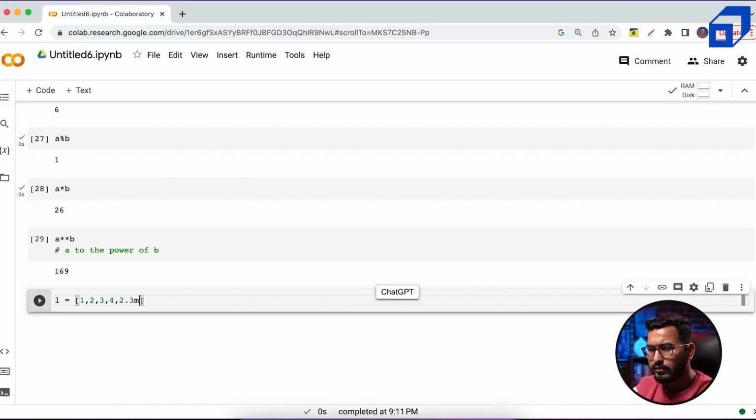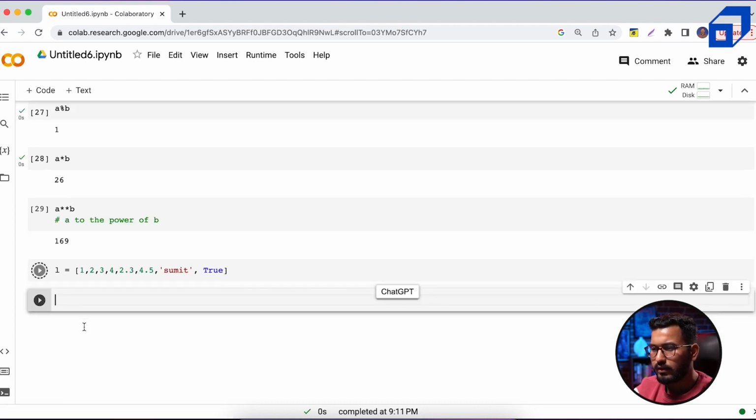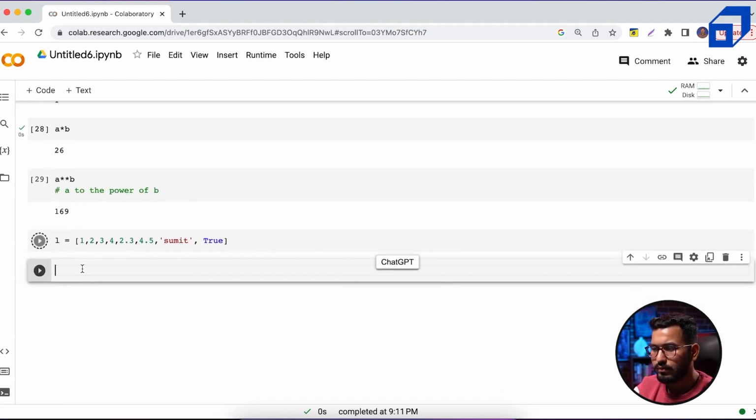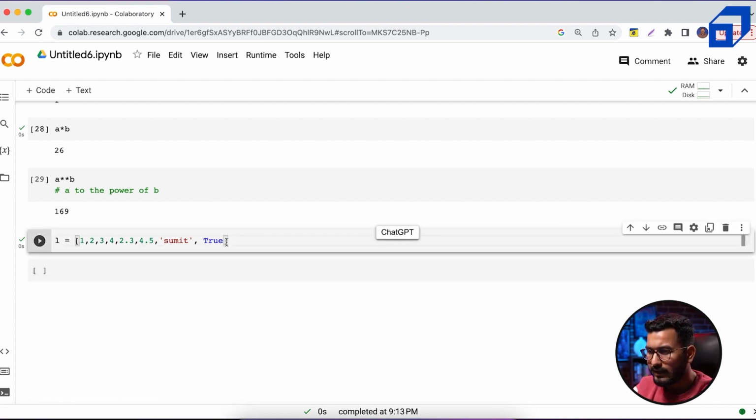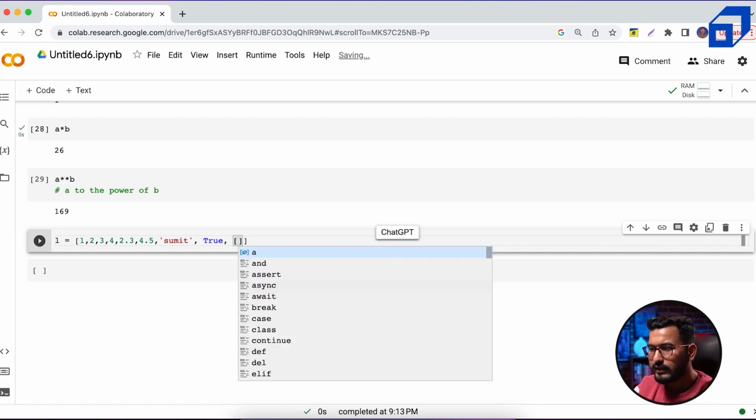So 1, 2, 3, 4, 2.3, 4.5, and Sumit, and then true. So this is my list, and let's create one more list which is part of this outer list.